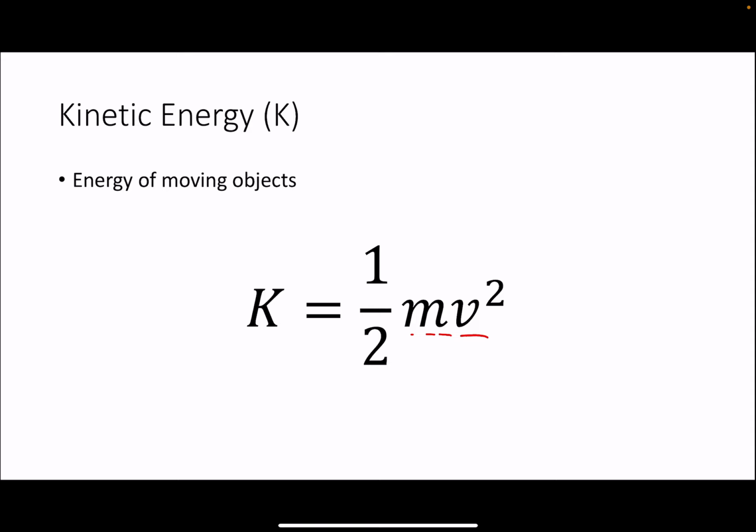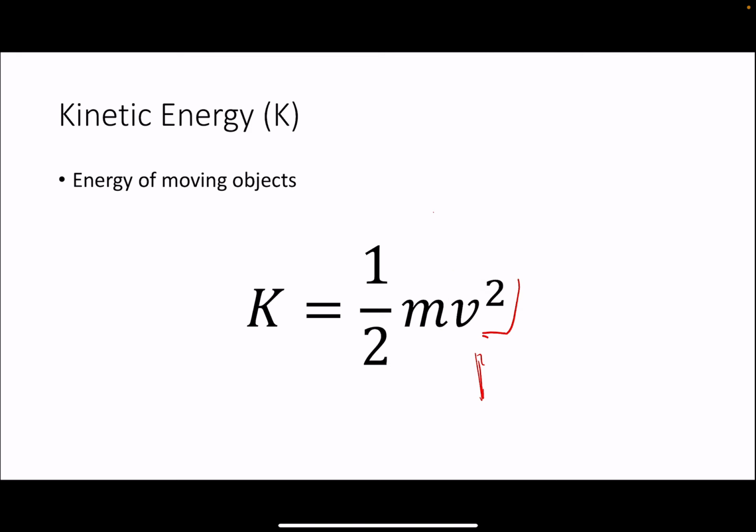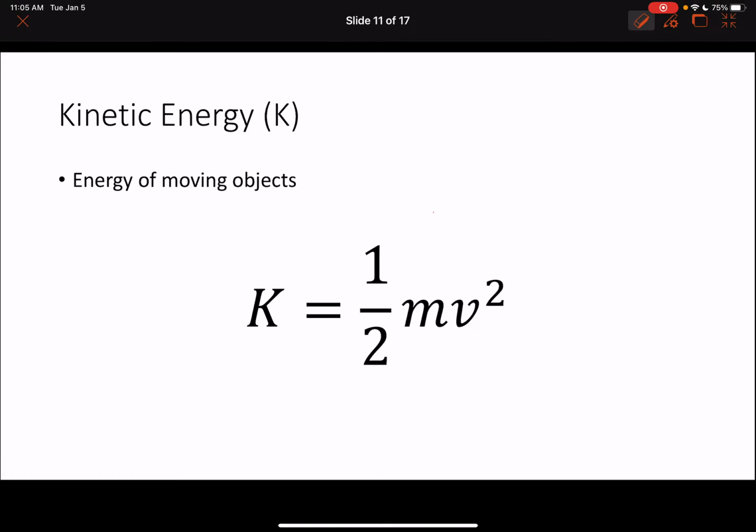Therefore, let's talk about a mass moving. So if an object is moving, it has velocity. If v was 0, so if we weren't moving, our kinetic energy would be 0, right? Mass is always positive, and velocity can be negative, right? However, if we have a velocity squared, this number always has to be positive. Therefore, kinetic energy is also always a positive number. Okay. Not all energy is always positive. Energy can be negative, but kinetic energy will always be positive, or 0. It can be 0 as well.